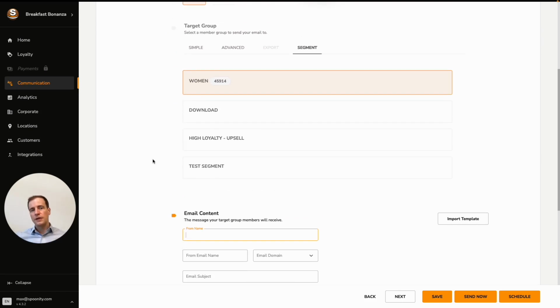But you can see the segments are tied together both through the customer list, where I can do bulk actions, and through the campaigns tool, where I can now communicate with those customers to let them know, hey, we've just added $5 onto your account. Love to see you in for International Women's Day. It's quick and easy. Everything's tied together and allows you to move very quickly as you're doing these campaigns.